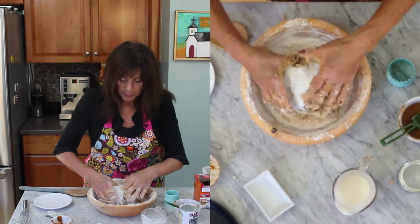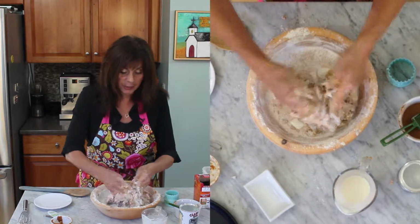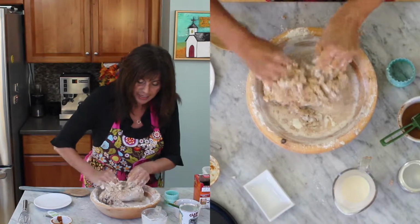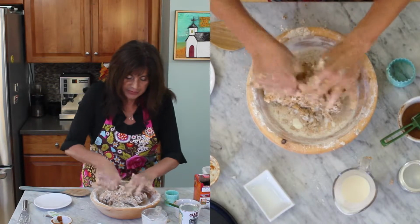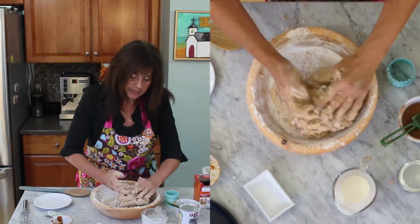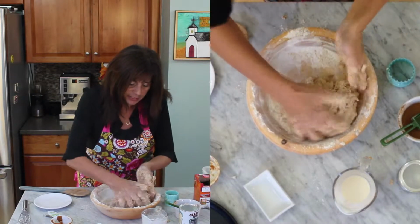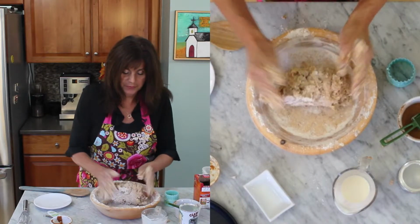add in more. And I want you to just take a good look. I hope the camera is really catching how sticky. And we don't want to work it too much. That's another trick. This gets worked a little more than a regular biscuit because we want to make sure everything is incorporated. I think this is going to be wonderful.